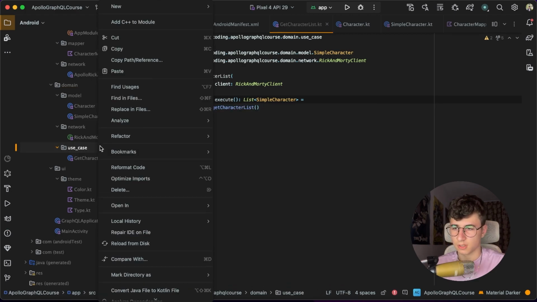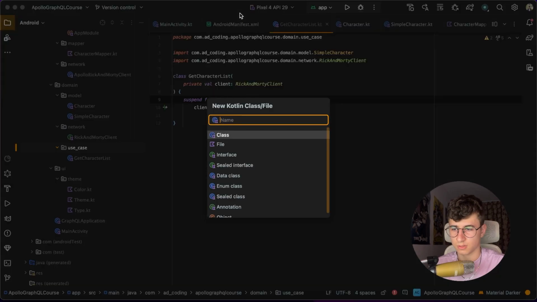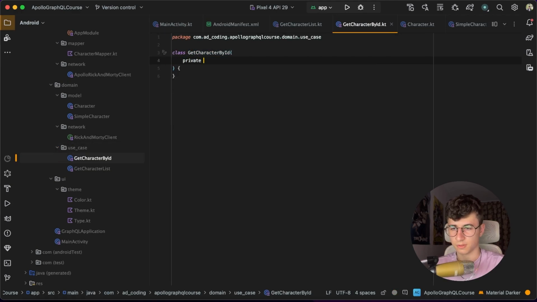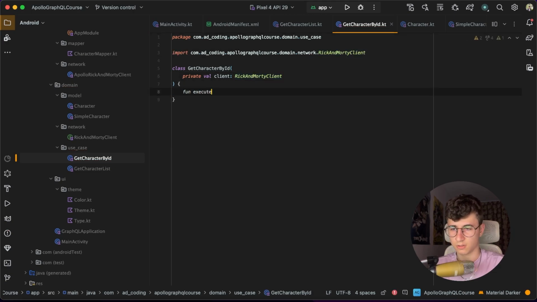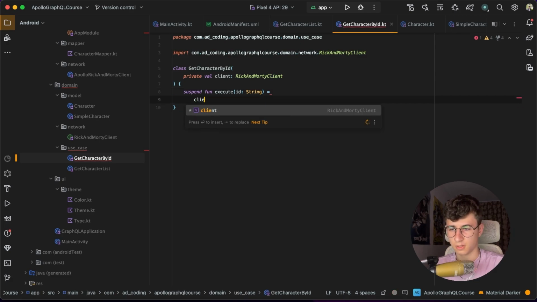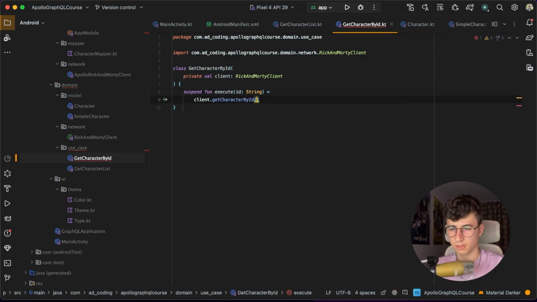Now let's create the second use case, which is the get character by ID, private val client Rick and Morty client, fun execute, pass the ID, and let's say equals, and also make this suspend client dot get character by ID and pass the ID here.